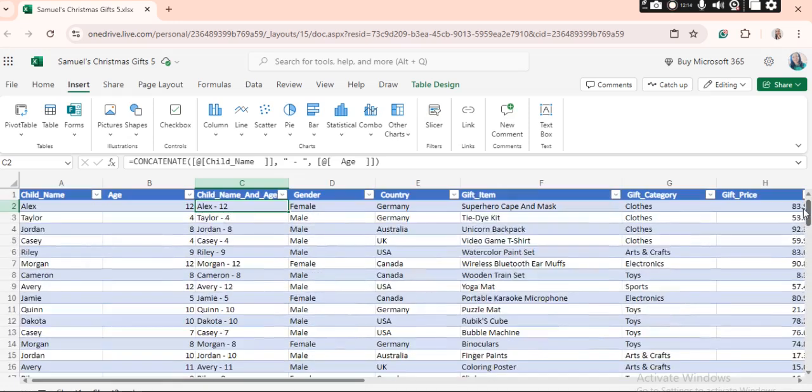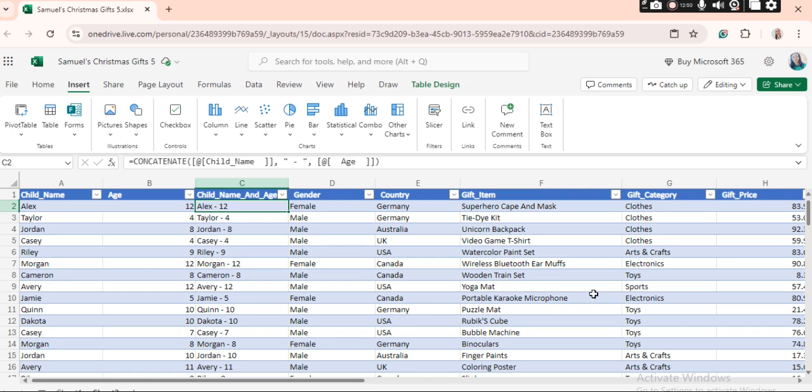Remove duplicates. I was able to remove duplicates from this data set. First thing I did was to transpose the data so that I could work with it. And after transposing it, I was able to remove duplicates. And after removing duplicates, I created a new column and concatenated these 2 columns. So I know you've been able to learn something from this video. So this is how you can do data cleaning in Excel.